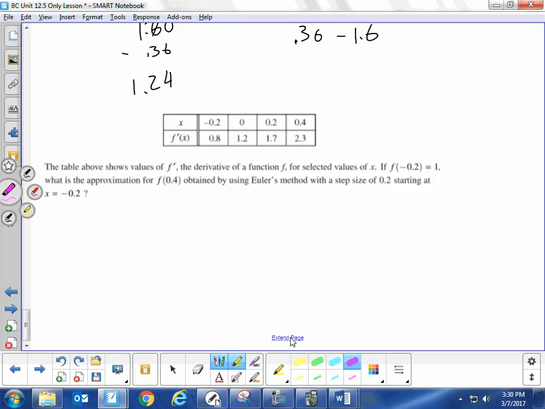My method may be a little bit slower than another method. But my method, I feel like, is more reliable because students will remember it. Okay? Just use multiple tangent lines. Assume each approximation is on the function. So you're using the function's derivative to find your next tangent line.